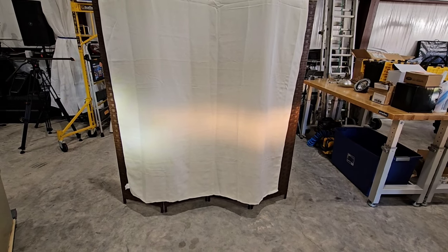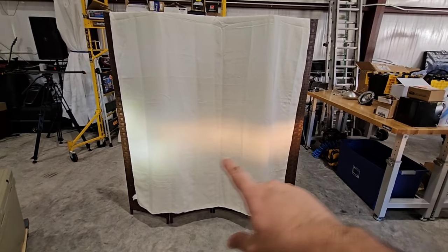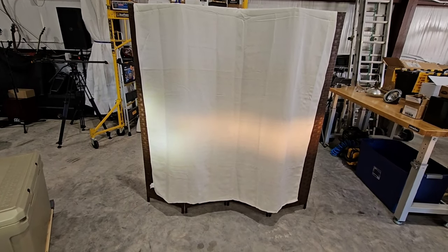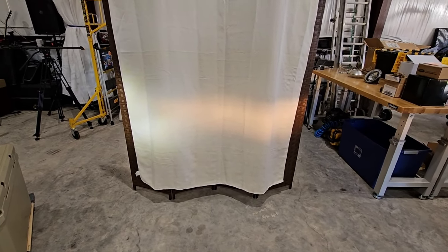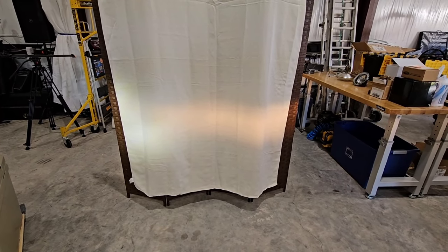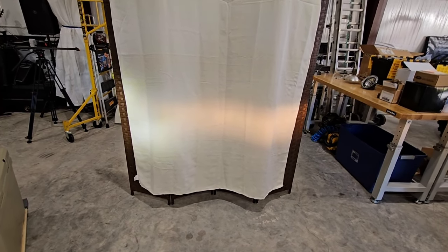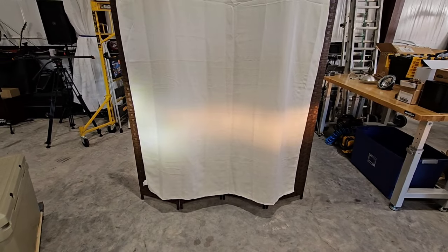So the high beam definitely is cleaner on the OEM headlight. This one's kind of blotchy. It goes off in that direction. I don't know if there's a way we can make an adjustment to that or not. But yeah, the high beam on the factory headlight definitely casts a better pattern. But we'll only know when we're done with everything and we drive it at night.